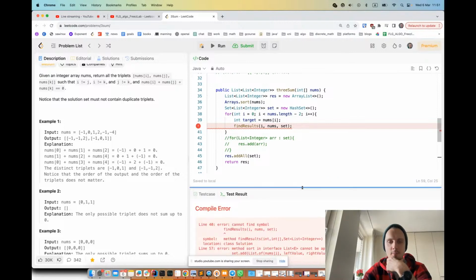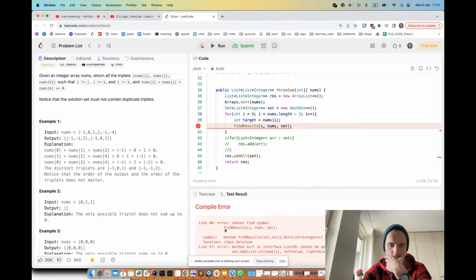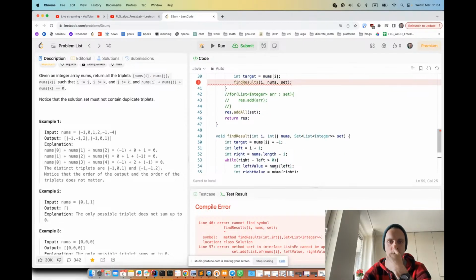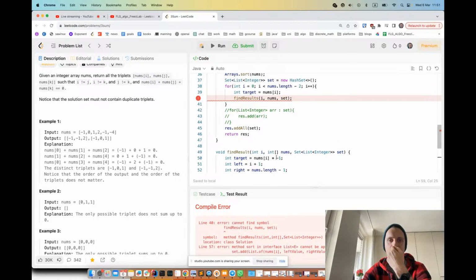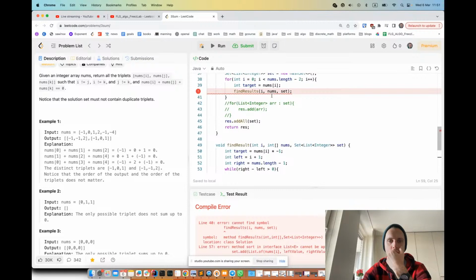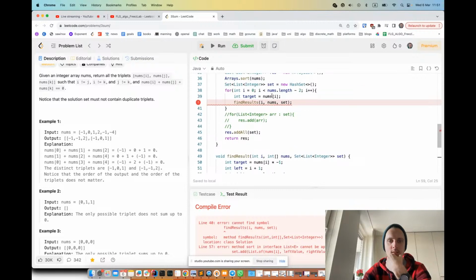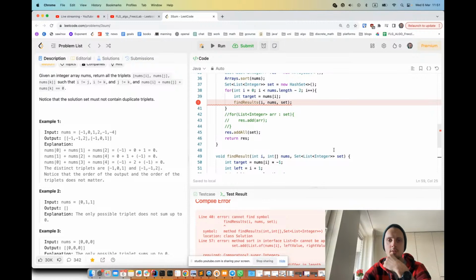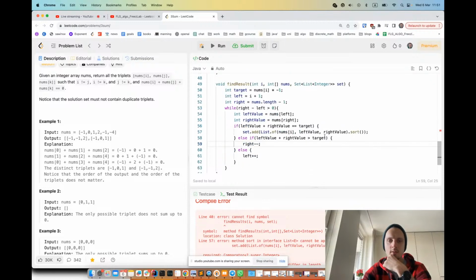So what is the problem here? We have a failure: can't find symbol. Why can't it find the symbol? We have nums. Okay, we have set. Sort. Okay. Here's the problem basically with the sort.